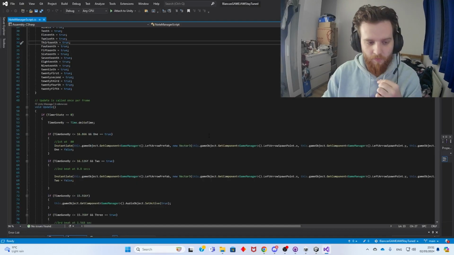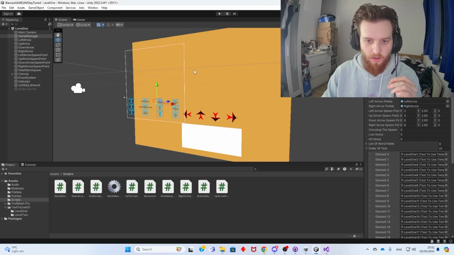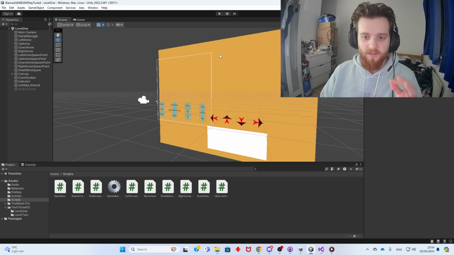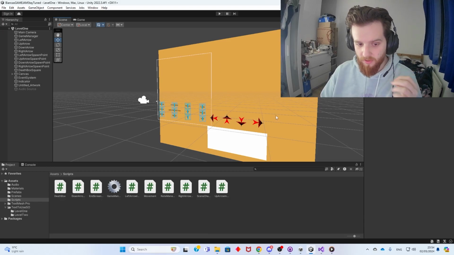Another thing that I had to keep in mind is that there is a distance between where the note initially spawns in the game and the action area for the player, and a time it takes to get from that spawn position all the way there. All notes, when they spawn, take about 1 second to get from the original position to the place that they need to be hit.